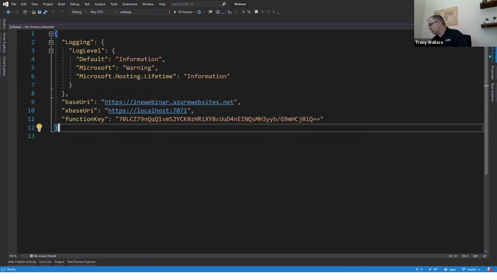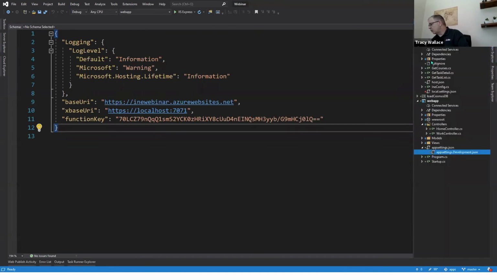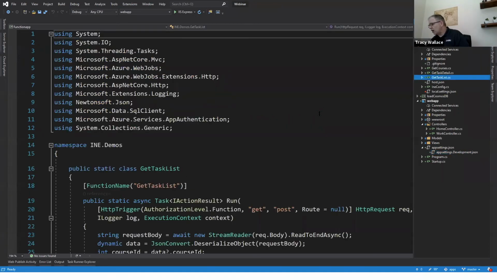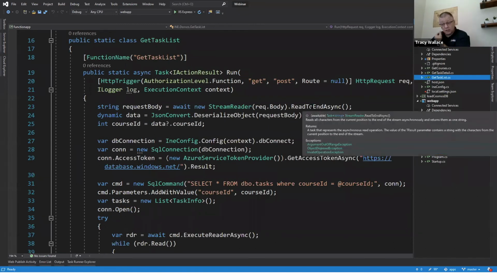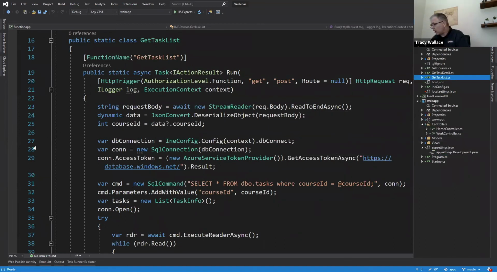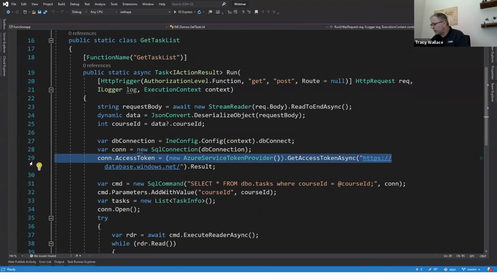But again, here are the key things. I've got this thing called a function app. I've got tooling that makes it really easy to define the function app. In my case, it's Visual Studio. And then, as far as interacting with a platform resource like a SQL database, the only thing that really differentiates this from any other code I would write is the fact that I'm using Azure AD, and I've got one line that does that.